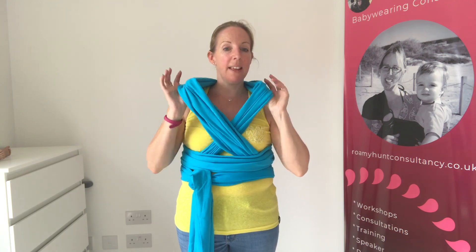I've got the wrap already tied on. If you need instructions for how to put the wrap on, there are videos on my YouTube channel showing this. First, I want to check that I've got the right amount of space to fit the baby in these cross pieces — the ones that go crossing over my back and coming over the front. You want to make sure all the slack, all the loose material, is in this cross piece.